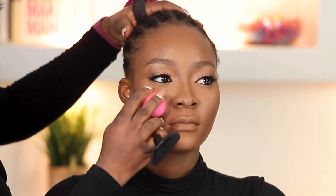So I'm just going to take this nubanbeauty liquid highlighter in the shade Aurora. It's usually for dark skin, but I like how it feels. And I'm just going to place this on the high points of her cheeks. And I'm going to do the same thing for the other side of her cheeks.